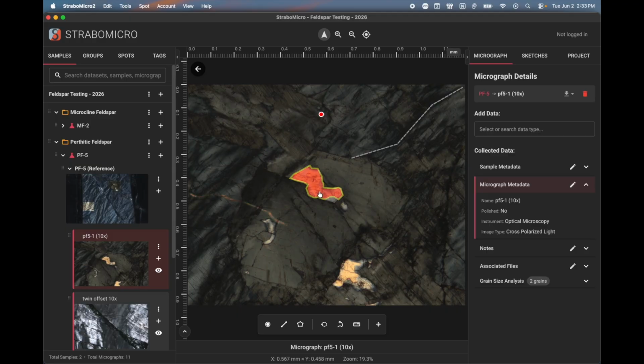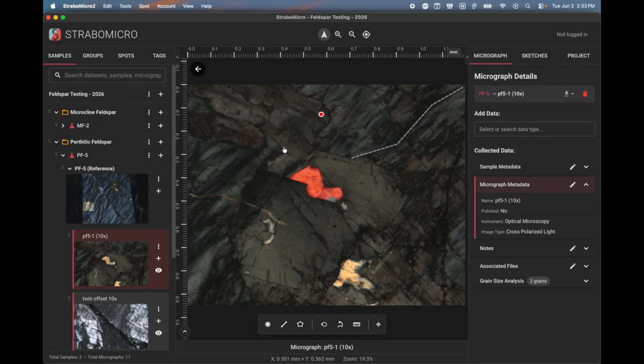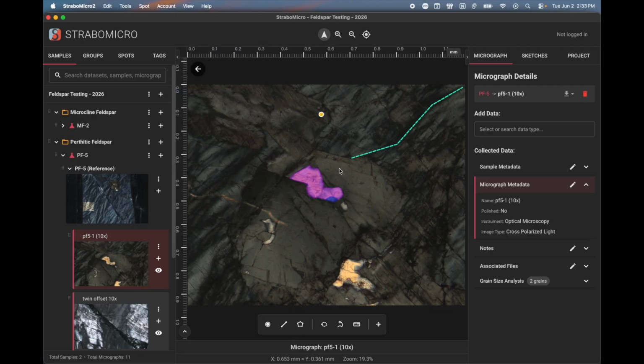Now you can see that this spot has still the spot color is purple, but the mineral color has been defined as red, and currently it's showing the mineral color, not the spot color. If we click back, you'll see the purple of the spot. So there's just a few different ways that you can customize the view of your spot depending on your workflow or your research topic.